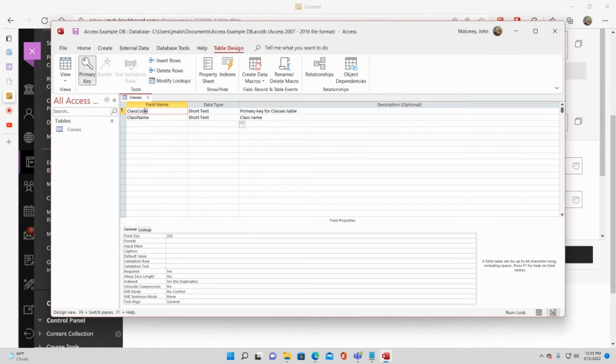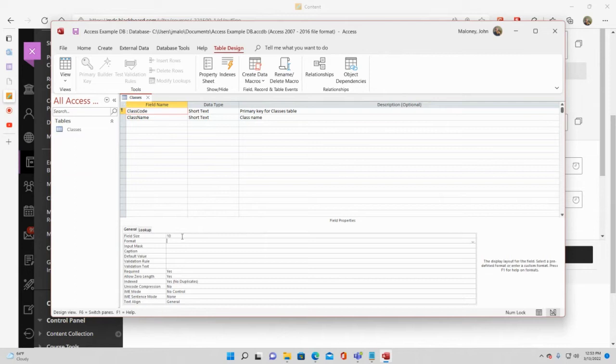First of all, on a primary key, I never put any features down here, nothing at all. But on this one here, I will restrict the field size. I'll put the field size because CGS 1060C is 1, 2, 3, 4, 5, 6, 7, 8 characters. I don't think there are any class codes at MDC that take more than 8 characters. But I'll put 10 just to put 10.